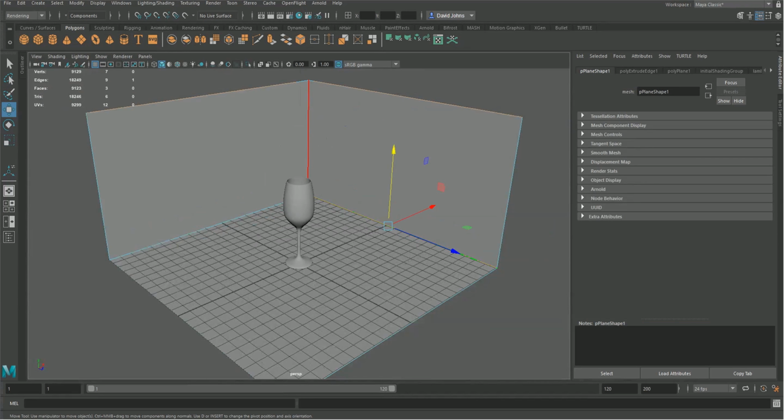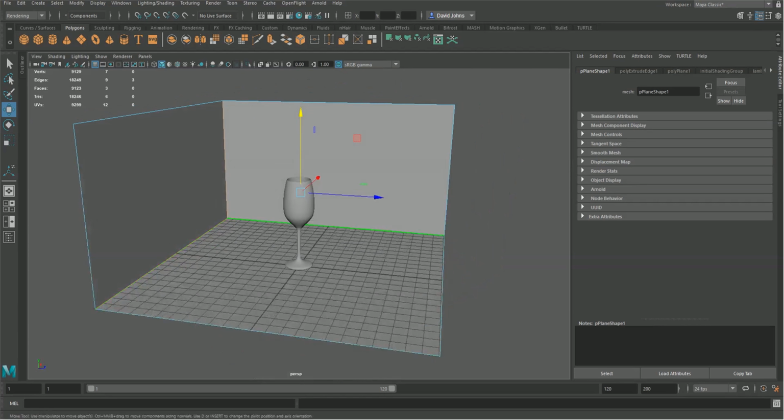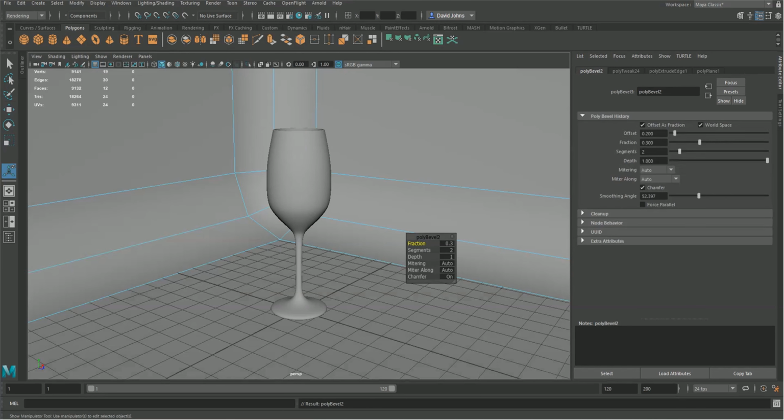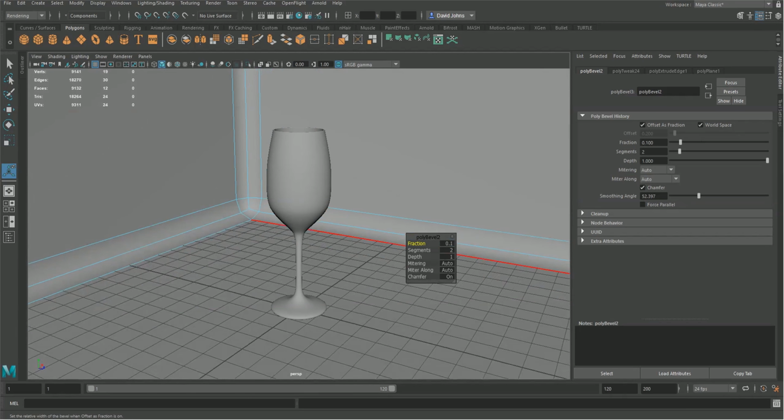Now we're going to take three of the edges that border the 90-degree angles and bevel them. I'm going to lower the fraction to about 0.1, and we're going to increase the segments to 5.